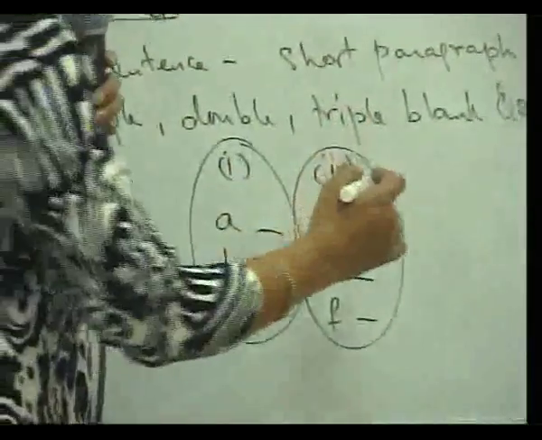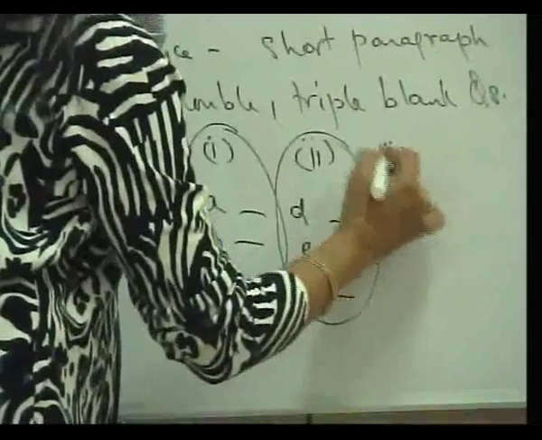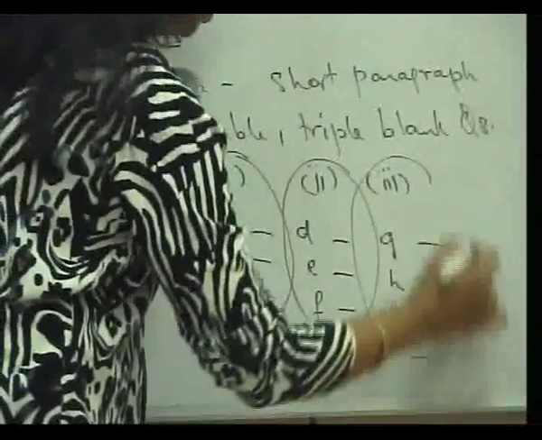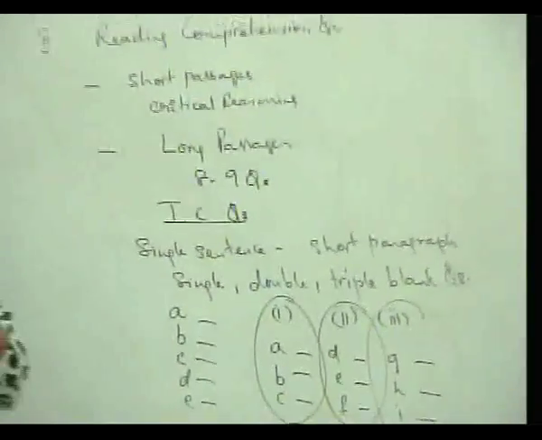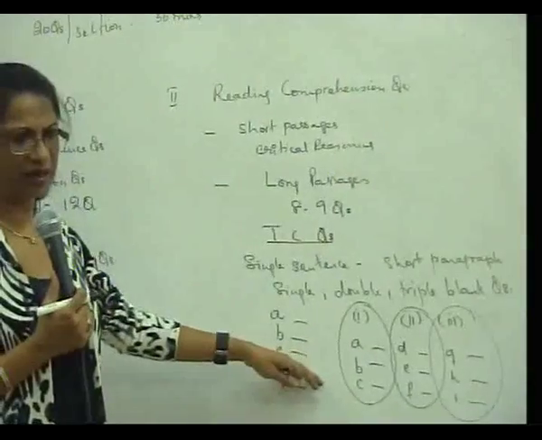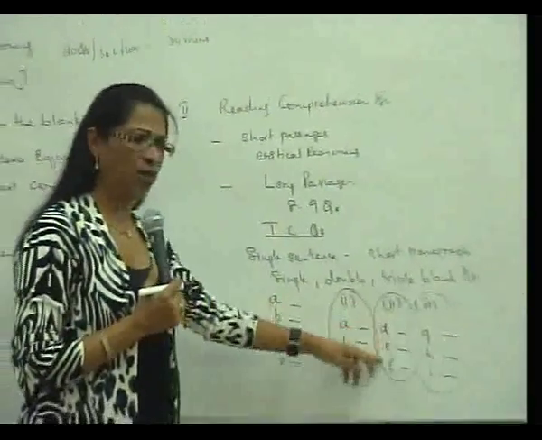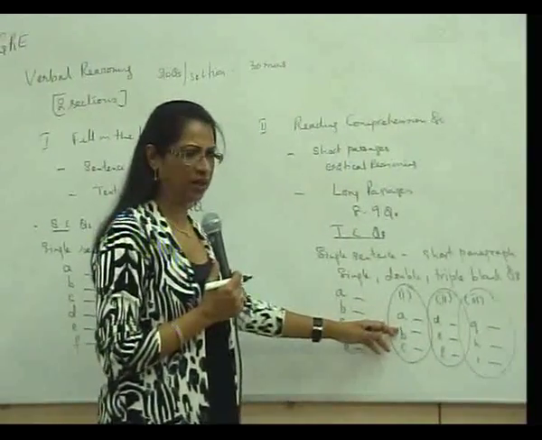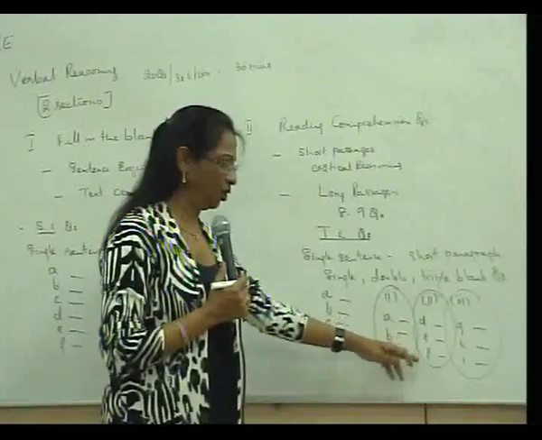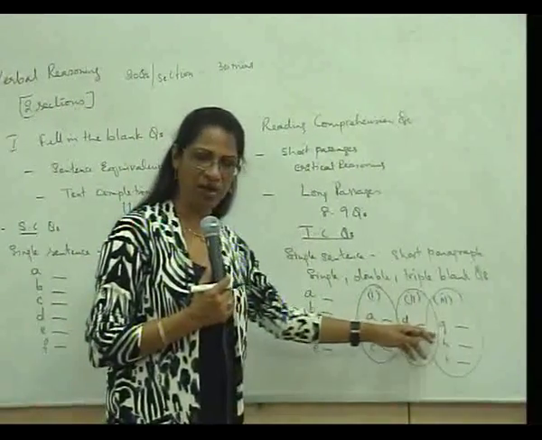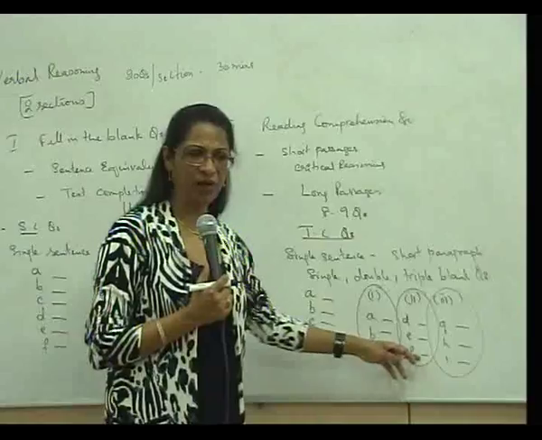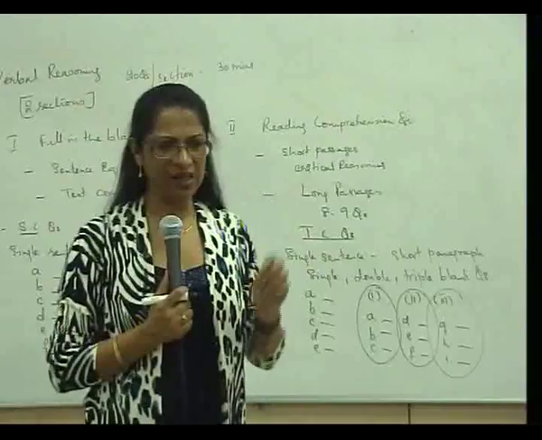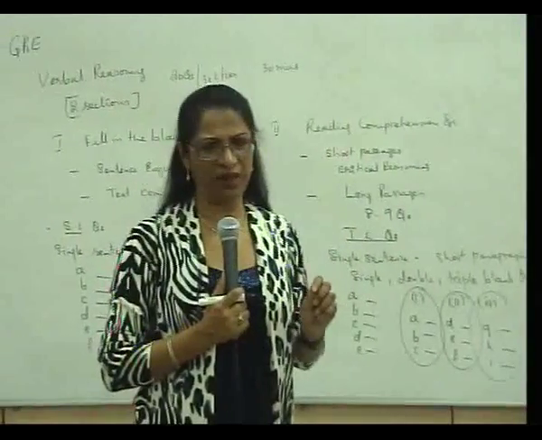If you have a 3 blank question, then you have a third column of words. Then you have G, H, and I, and you will have to select from the third column. The challenge with the text completion, double blank and triple blank, is again, you have a huge amount of combinations of choices here. If you select option A from the first blank, then you can select from option D, E, or F for the second blank, and you can select from option G, H, or I for the third blank. So therefore, one needs to be perfect in selection of all the choices before you can say that you have really done the question perfectly.